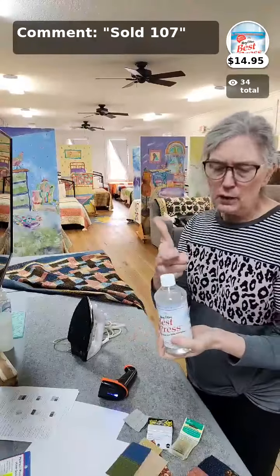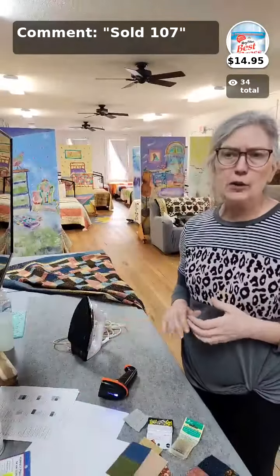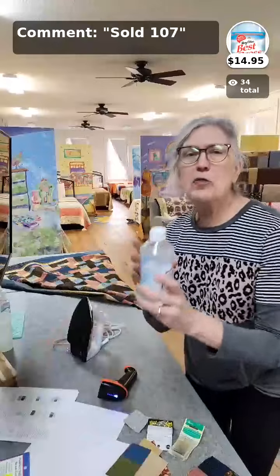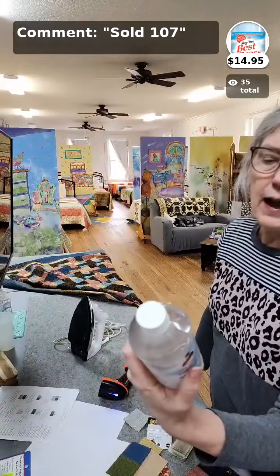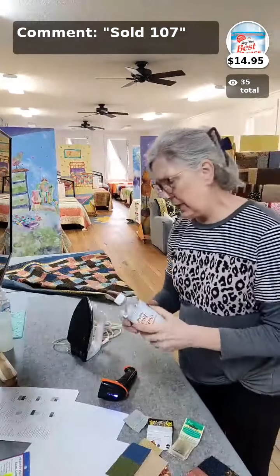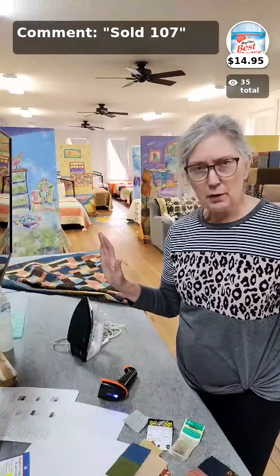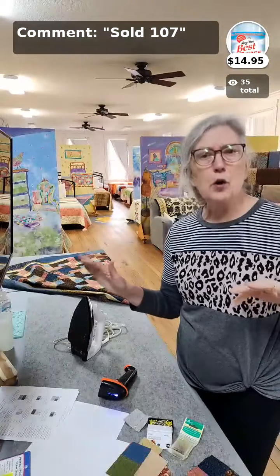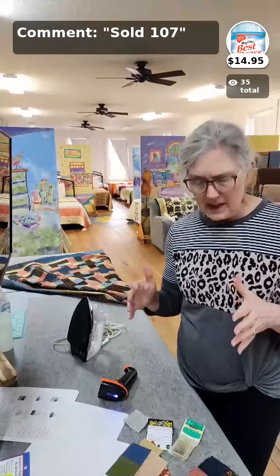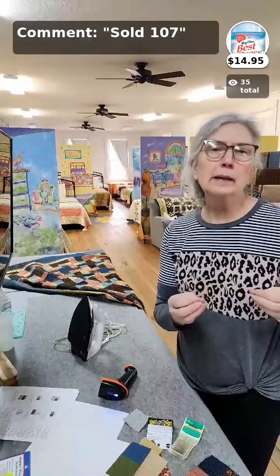But this is a product that you get a sprayer for downstairs. And again, everybody has their comfort level of how they press. One of the benefits of this is it says two products in one, starch and sizing. And here's, I think, where there are different camps. Nobody's right or wrong. Do you pre-wash your fabric or don't you? If you don't pre-wash your fabric, then the sizing is still on your fabric. That's what makes it a little bit stiffer.